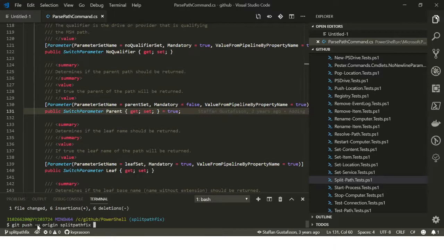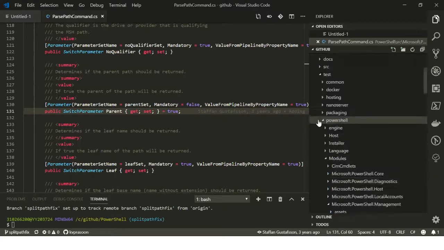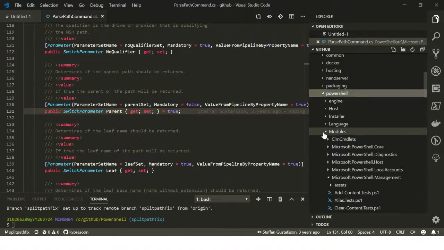So this -u origin is required only when you publish the branch for the first time, because I just created it locally and my server version of Git doesn't understand it, so I just need to publish it. I'm publishing and pushing at the same time. You can see it had the publish icon here, but now it has gone because I already published. So next time when you make a change in the same branch, I don't need to do that because it's already published. Okay, so the changes have gone into my GitHub repository.